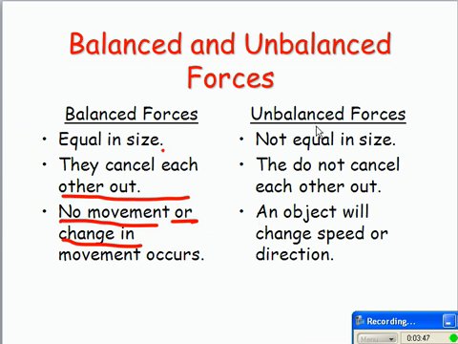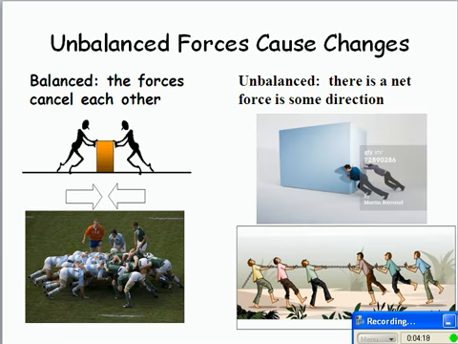Whereas if you have an unbalanced force, you push on the grocery cart and there's not much friction on the wheels and nobody's pushing back in the other direction, then the little bit of friction from the wheels is not equal to your push on the cart, and they do not cancel each other out, and you'll end up accelerating your grocery cart down the aisle because you will have a change in speed or direction when there is an unbalanced force. Here are some examples of balanced and unbalanced forces.